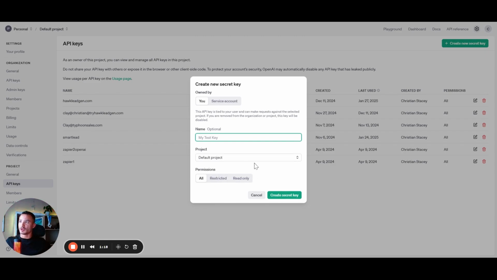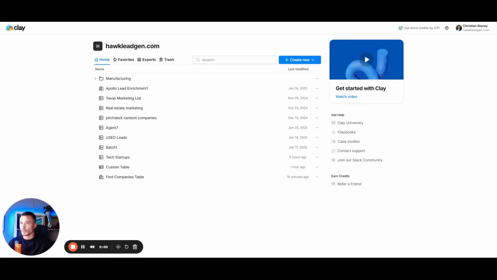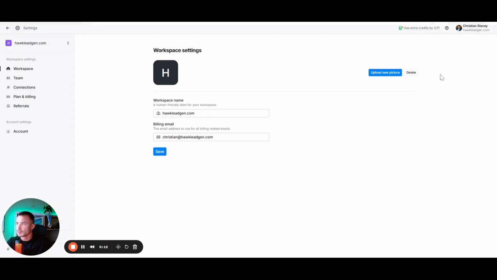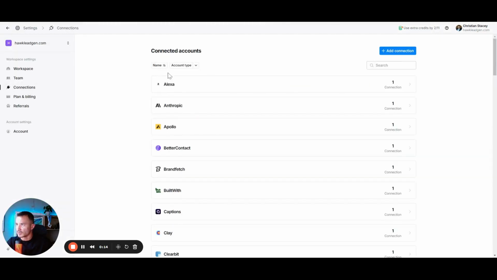And then you'll paste it into your clay.com account. I'll show you where to do that right now. When you've signed up to clay.com, you will have access to a page like this. I've got a lot of different files and workbooks open, so ignore that. Go into your account here, go into settings, and then click on connections.